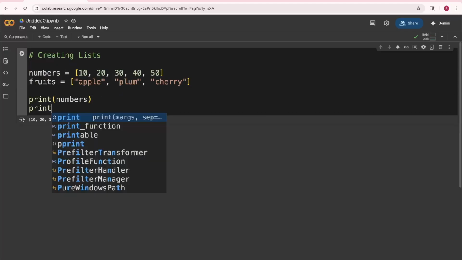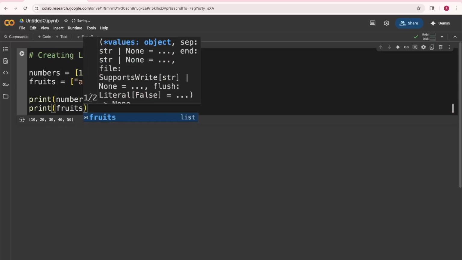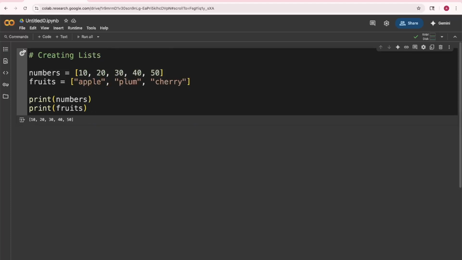And if I type print fruits, I get the list of items in the second list, in the fruits list. So a list is simply a collection of items grouped together.